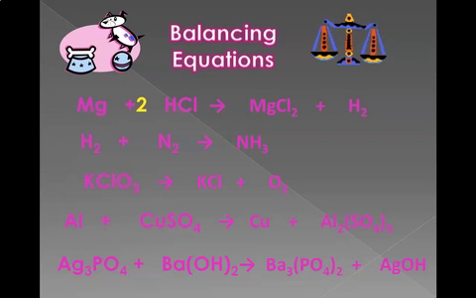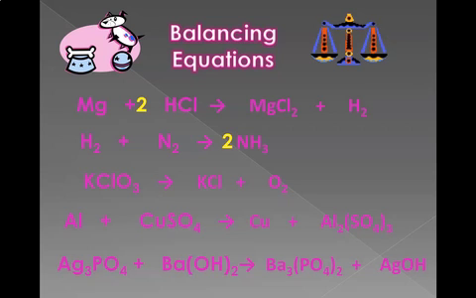H2 plus N2 makes ammonia, which is NH3. So I'm going to start on the left. It tells me I have 2 H's on the left. I have 3 H's on the right. Okay, so I'm going to need to fix that. But really, it makes it easier to go to 6, because I can't break that into portions.